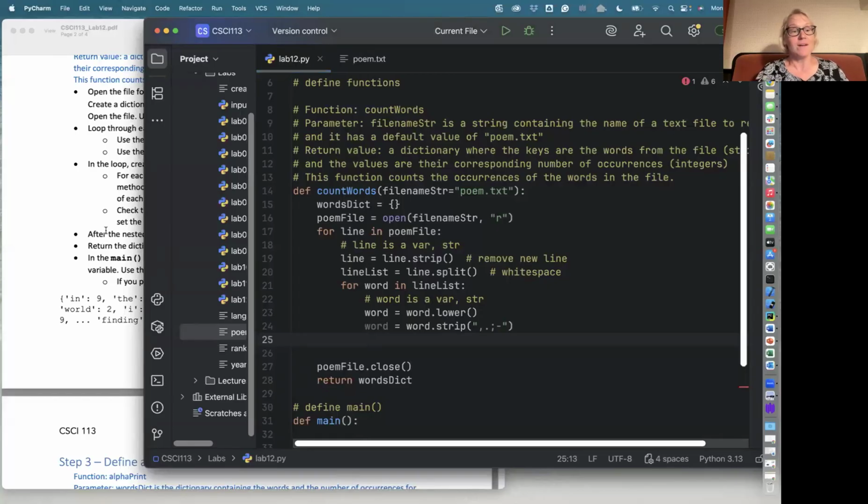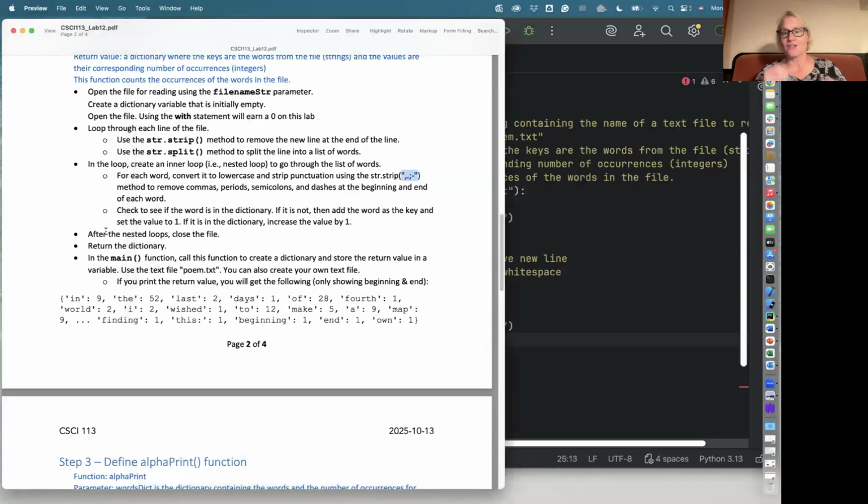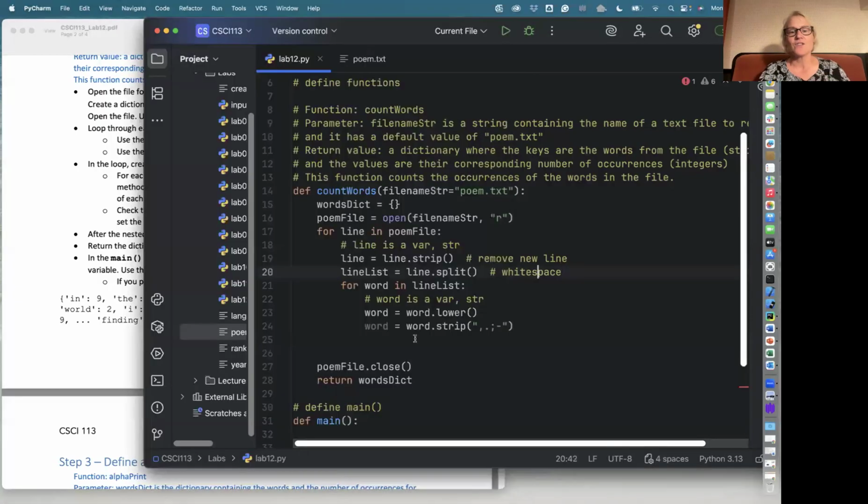Okay, now we're going to actually add it into the dictionary. So first, look at how this is all indented. I've indented this to be in the function. I've indented this to be in the for, and this is this nested for loop. So now I'm going to say, hey, if my word, and we can do this either way. We can first say if it's in there, increase it, or if it's not in there, add it with a one, whichever way you want to do it.